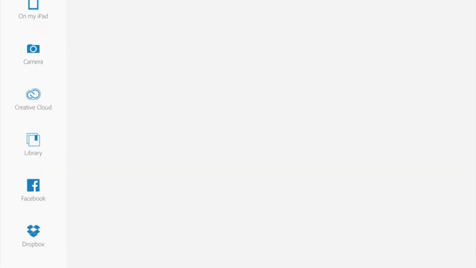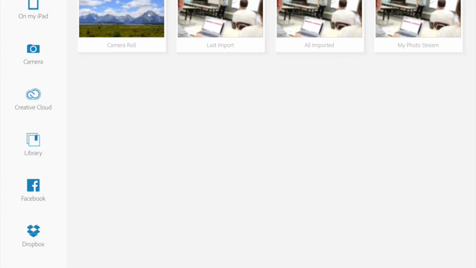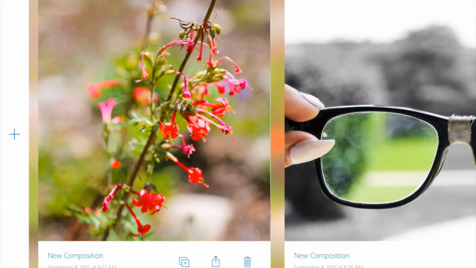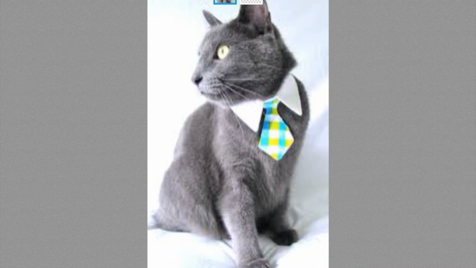I'm going to say New Project, and obviously I can pick something from my camera roll, because I have saved the image that I want to do for pop art onto it. I'm going to go like this. I'm going to click, I got some randomness, obviously, but check this guy out. I have a very dapper cat here, very dapper cat.